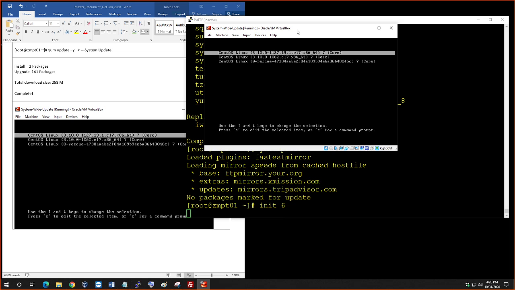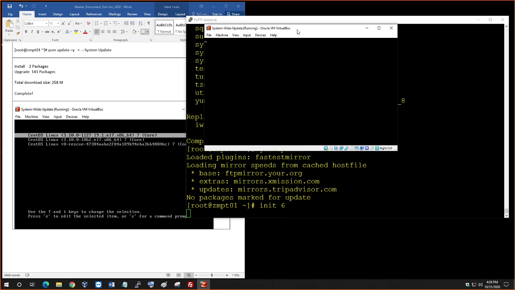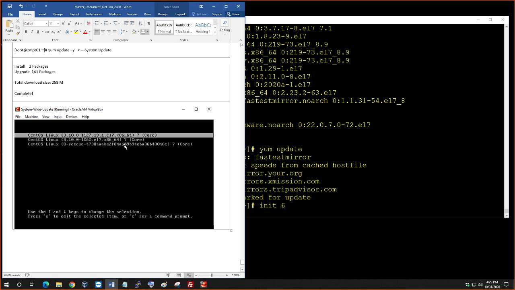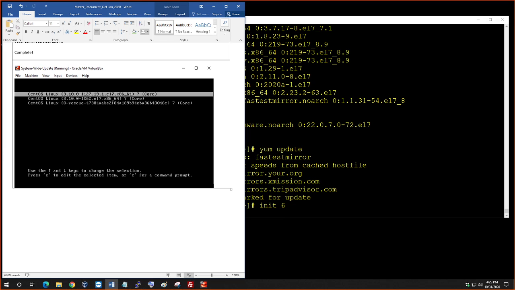Okay, you guys see that, right? This is the new version that is going to automatically take effect. Now for example, if you wanted to go back to the old kernel because there is an issue, then this is what you do.